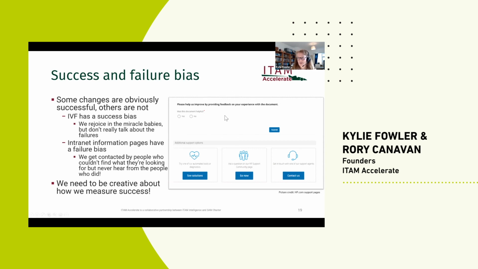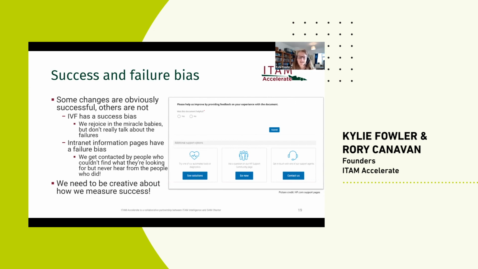So this is why you often see at the bottom of help pages a little note saying, was this document helpful? And this example here is actually from the HP website. We bought a printer recently and I needed to work out how to set it up. So they've found an alternative way of getting around the failure bias inherent in information pages by putting this little notice up. And if I click yes, then they know that the page helped me. And they're not allowing themselves to be prone to the inherent failure bias.